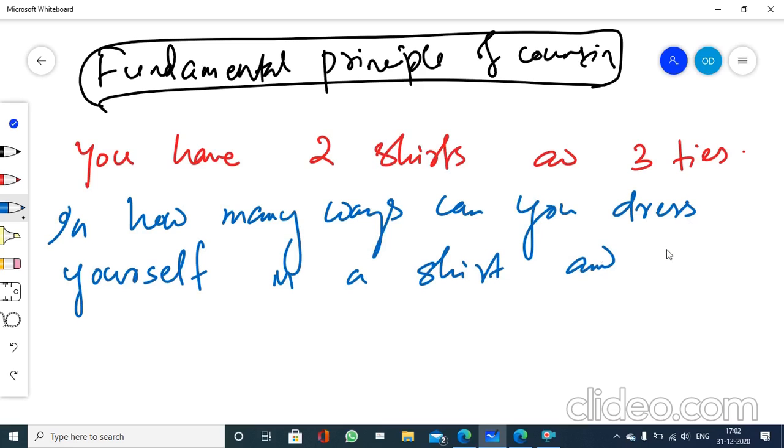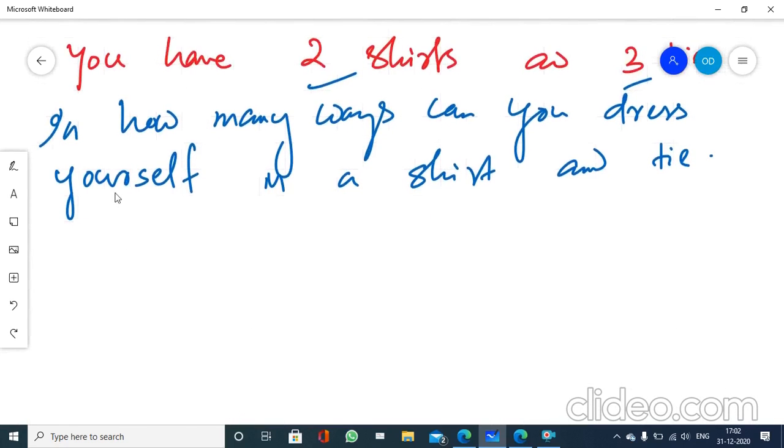Here you have 2 shirts, 3 ties. If you want to wear a shirt and a tie, in how many ways can you do it? Okay, so let's just do it the way a layman does it.